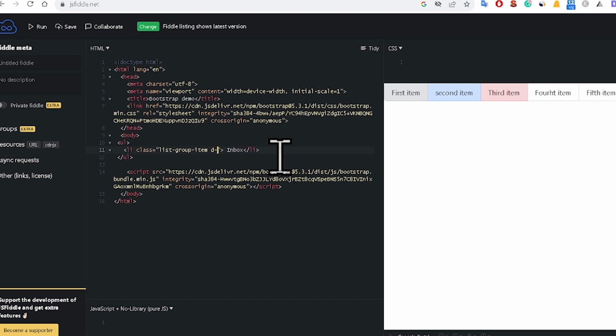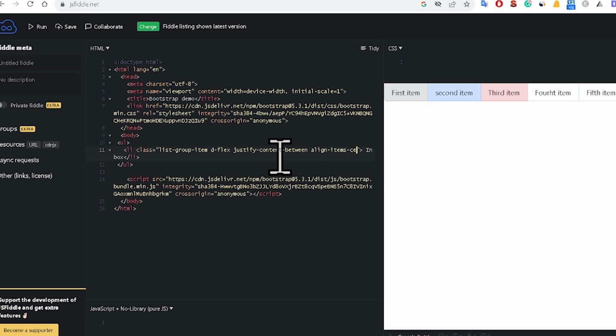And you have to use another class, that is d-flex, and you have to use justify-content-between, and you have to use align-items-center. Then inside this one you have to create a class here. Sorry, you have to use the span tag. After that I'm just writing 12 here.